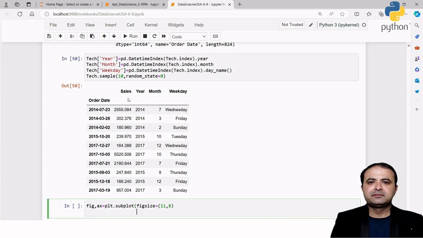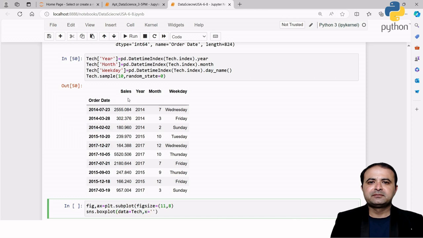And after that we can use, we know very well, the seaborn library box plot chart, and the data we can supply here, the tech, we know very well. And I want to find out the data sales month wise.